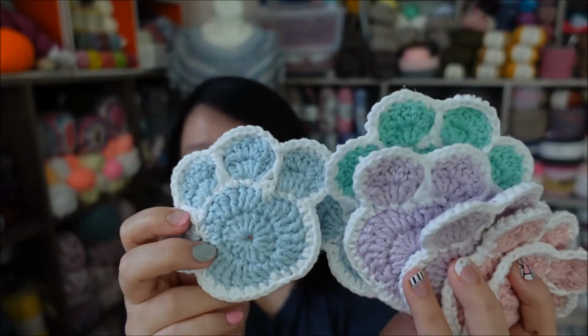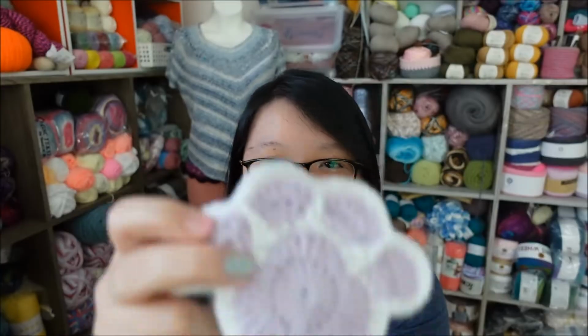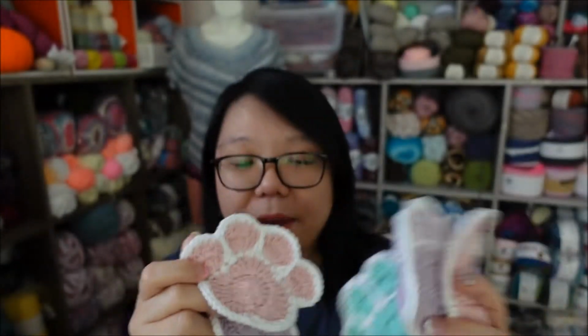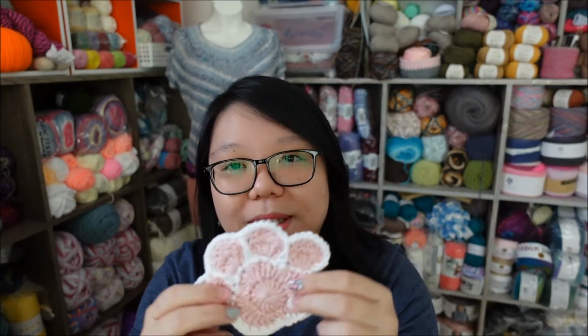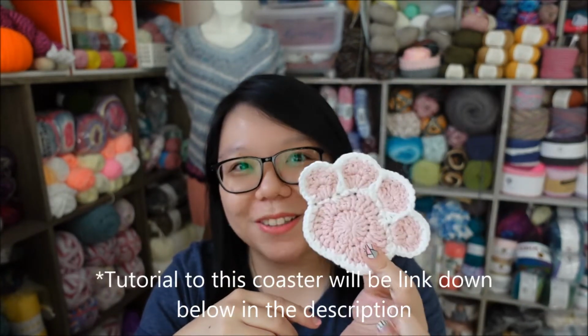Isn't it cute? Look at that. This is so cute. This one is not exactly my scrap yarn. I have those mini cotton skeins that I bought from Hobby, and they were just sitting there, and I was thinking I wanted to make something out of them. So I decided to find a coaster tutorial on YouTube, and I saw this really cute paw print coaster.